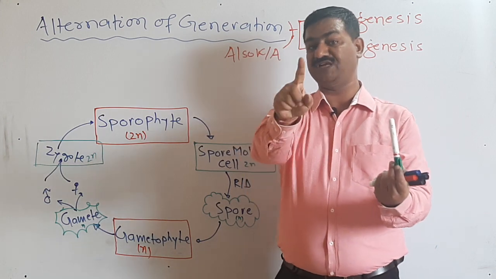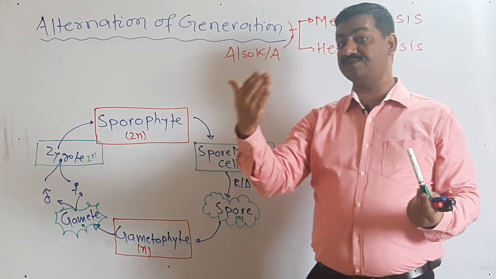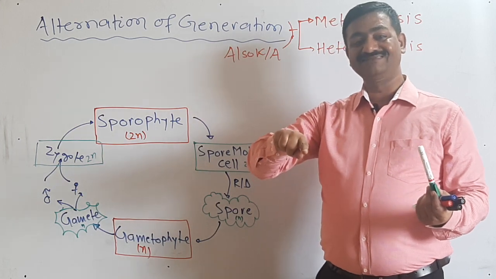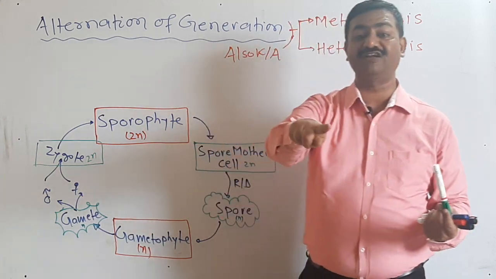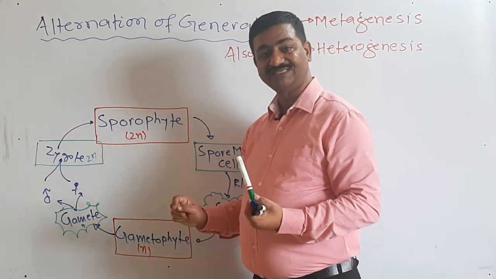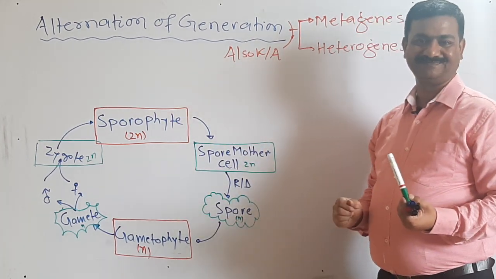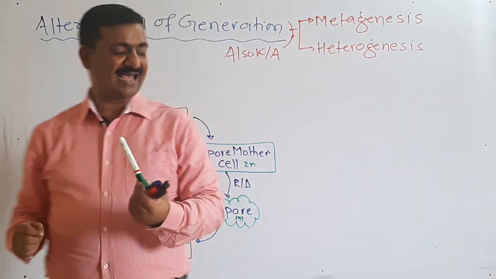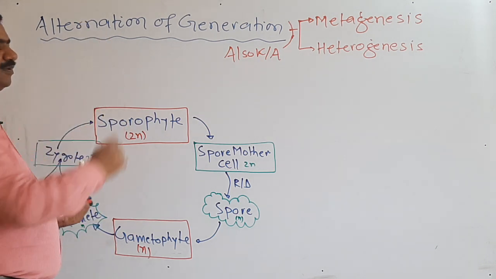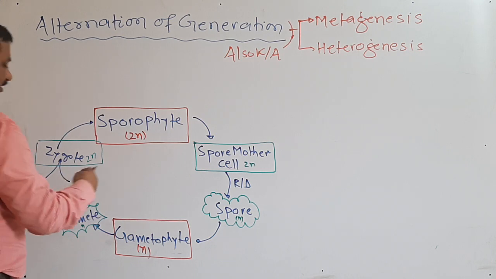So comparatively, a question may come: reproductive cell that forms body after fusion or without fusion. So after fusion, this is gamete, forming the first cell of sporophyte. This is spore, without fusion, first cell of gametophyte. Right? Now what we are finding is that again this zygote, the first cell of sporophyte, is going to form sporophyte. So you are finding here how there is alternation of generation.